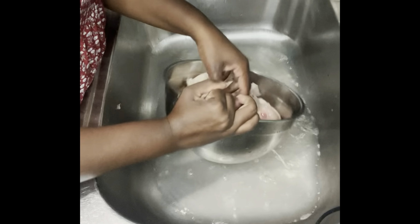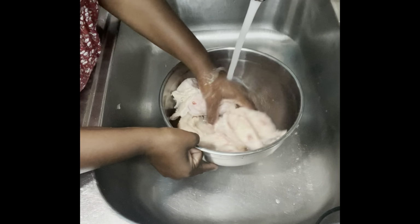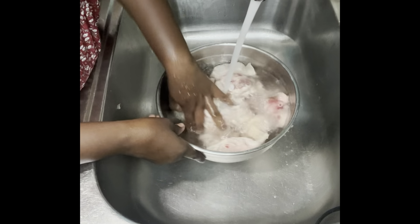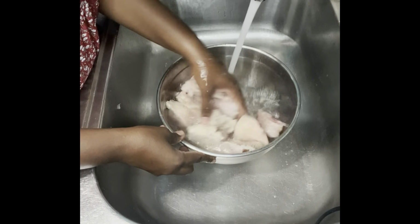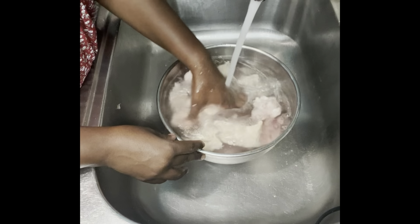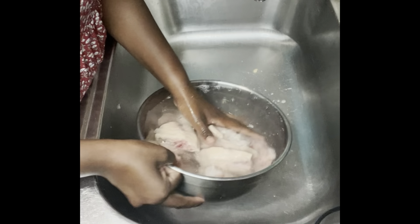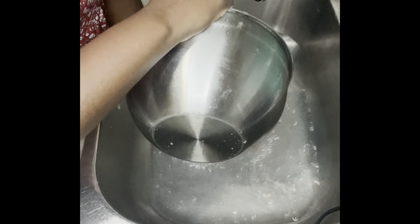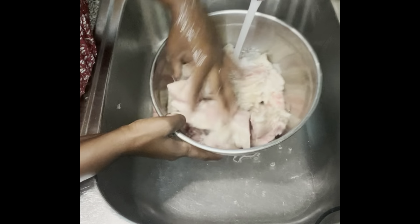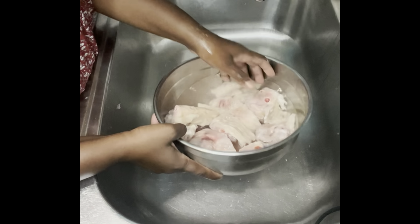Also, when you clean your meat, especially turkey wings, with vinegar and a lot of high acid, it tends to make the meat a little rubbery. I'm not sure if anyone else notices that. It changes the texture. We're gonna wash this off twice at least and get all that excess vinegar and the lemon juice off of it. Get it nice and clean.